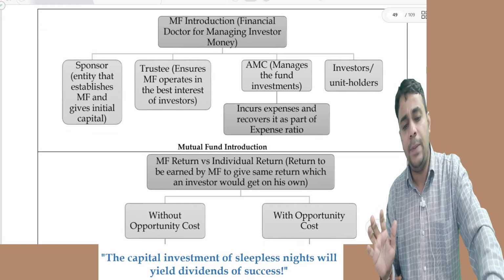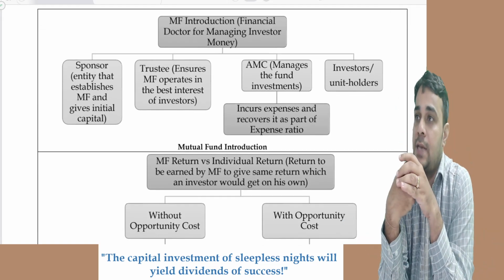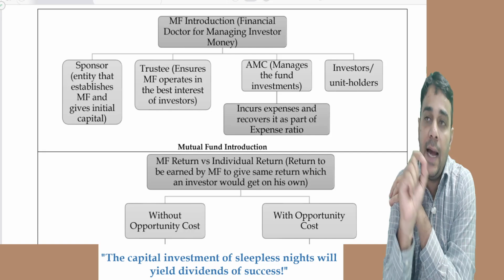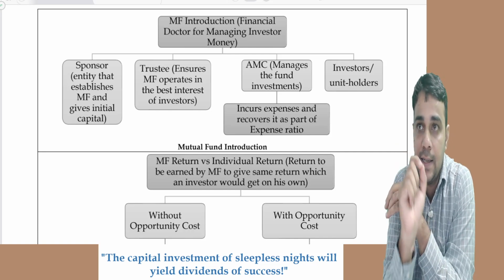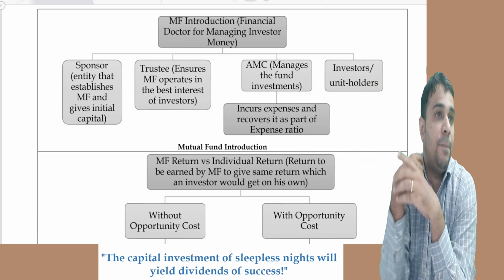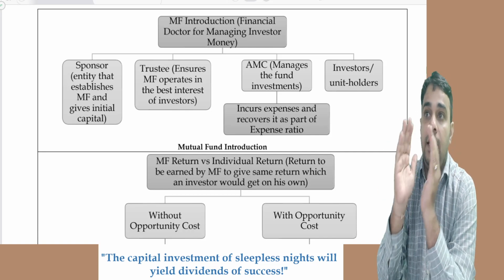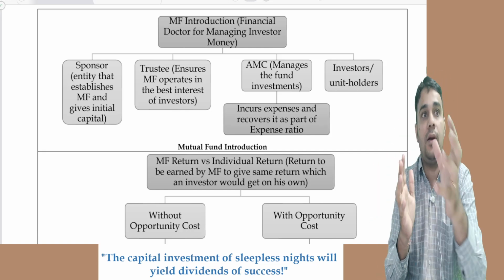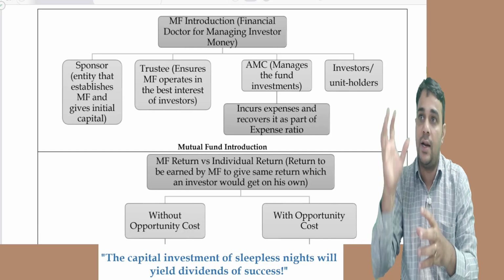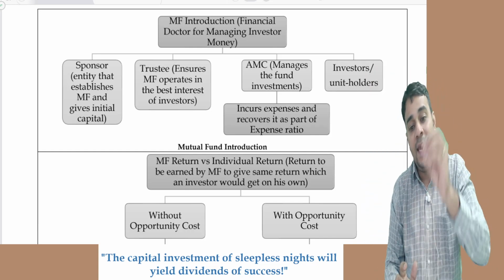There are multiple parties in a mutual fund. There's a sponsor. A sponsor is an entity who establishes the mutual fund. ICICI MF is started by ICICI Bank. ICICI Bank is the sponsor. There's a trustee, because I take so many people's money. You want confidence that I am taking care of your money in the right manner, that I am not playing around with your money or wasting it. So the trustee will oversee whether I am working properly or not.